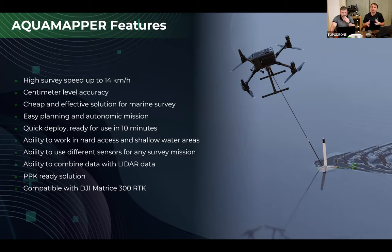At the same time, if you have any requirements to make a bathymetric survey over rivers, lakes, or in the shallow water in the sea, in this case, you can use our Aquamapper. And as I already said, inside of Aquamapper, we realized all our technology, which was designed for LiDAR equipment. So it allows us to move the sensor in very fast mode in the water, and it allows us to process the data. And it doesn't matter if the sensor has any inclination or moves, or jumps on the waves, it will process data, it will provide a good accuracy.